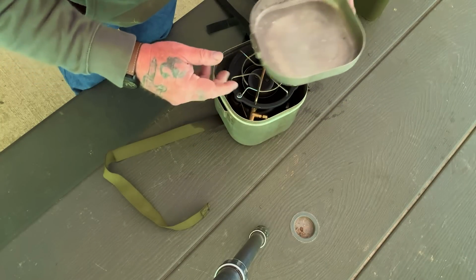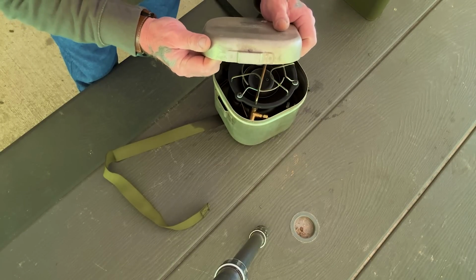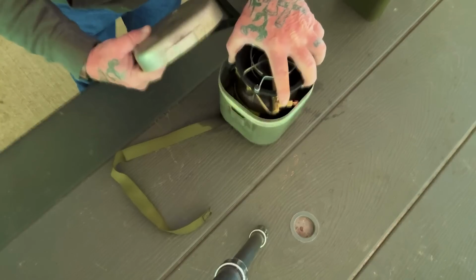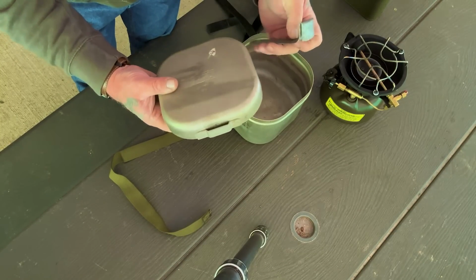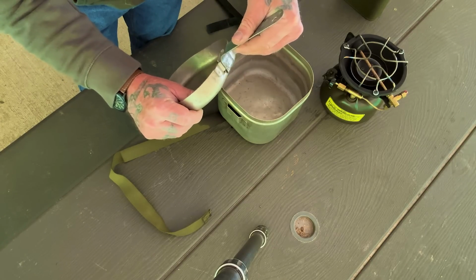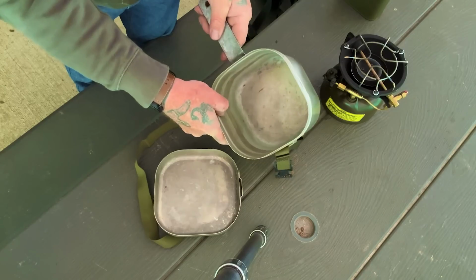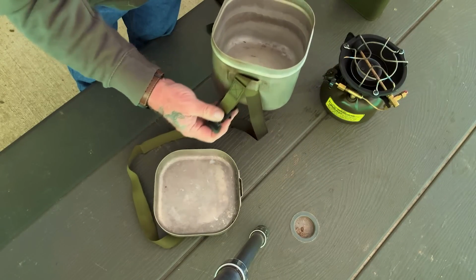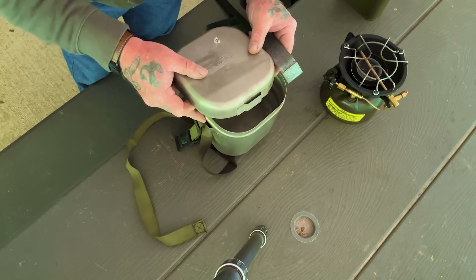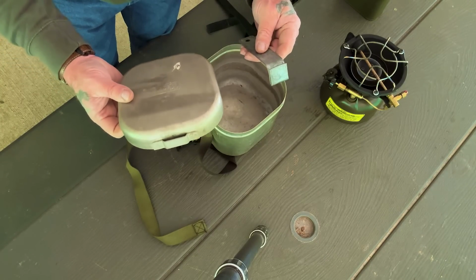Now, you can see the way this is set up, it has this bracket that is riveted to it. It has one here and it has one here. And this is in no way, shape, or form any kind of a new system. This has been around since the 40s, okay? And you just take the handle that's bent and you slide it in, and you have a pan or you have a cook pot, depending on where you use the handle, okay? So this system works fairly well. All the old Palco Scout cook sets had the same handle design like this, and they work fairly well, okay?